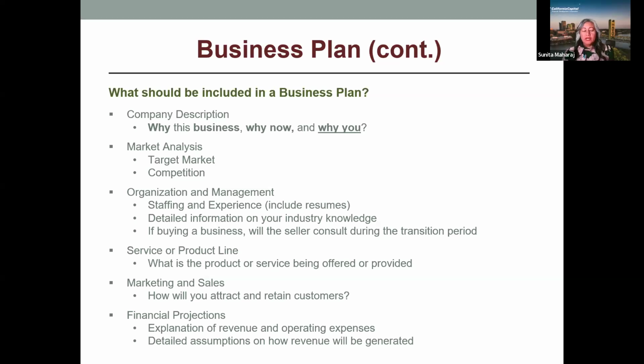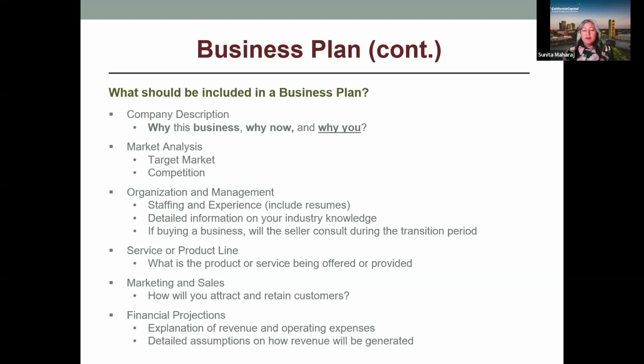So who is your target market? And then who's your competition? I would say you should be able to do this business plan, hopefully in a month, if you give yourself time on a weekly basis. And this is your homework. You're working a couple of hours on this, because the target market analysis and also competition may take a little bit of time, because you're going to have to do some footwork or go out there and look at all of this information.